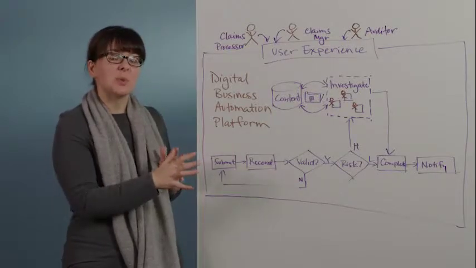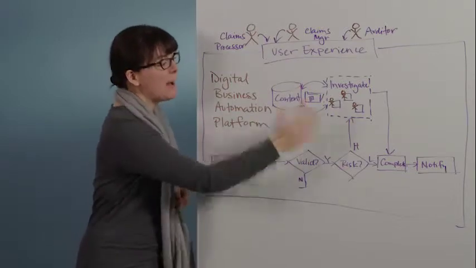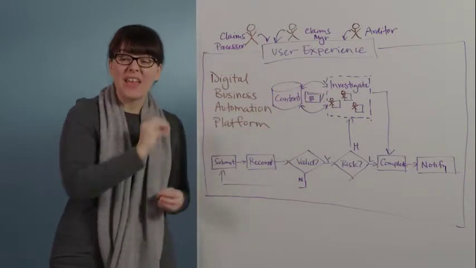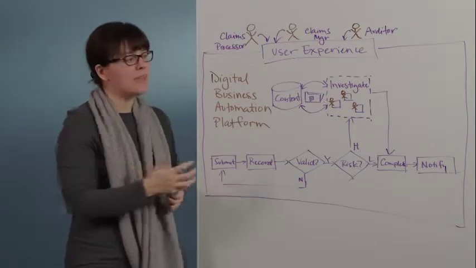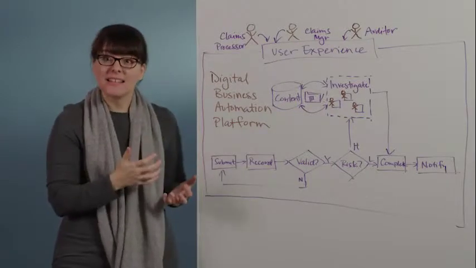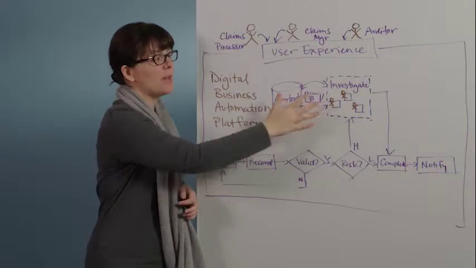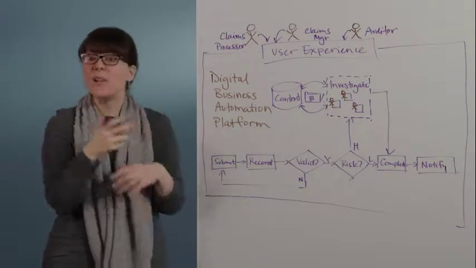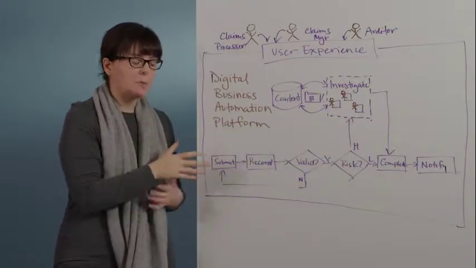In any of those situations where the risk is high, that's really where we want to get our people involved. So we're going to pop up here when there's high risk, and in this situation, we're going to have knowledge workers within the insurance company engage and drive the decision-making about this particular claim. We'll often refer to this as casework or ad hoc processing or maybe unstructured workflows. That means that all of the stuff going on up here is really driven by the people and how they're processing that claim. Eventually, they're going to make a decision about the claim, and we're going to pop back down here into the main left to right workflow.